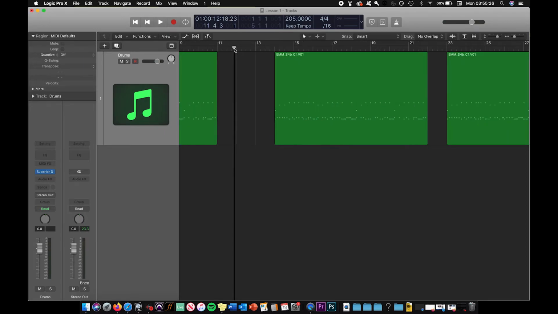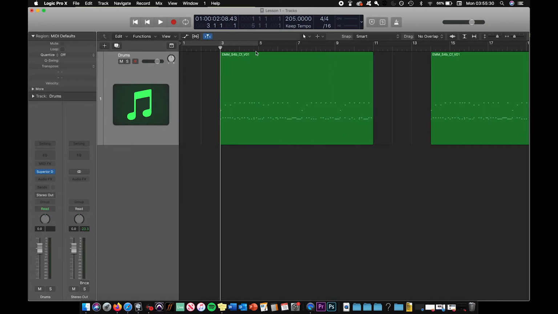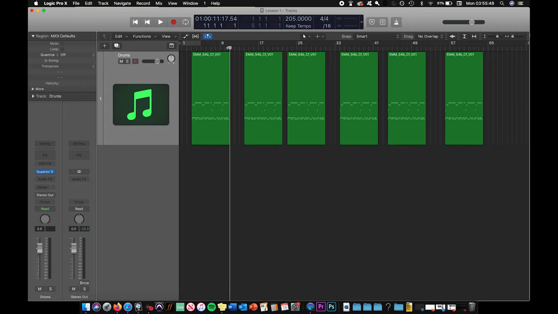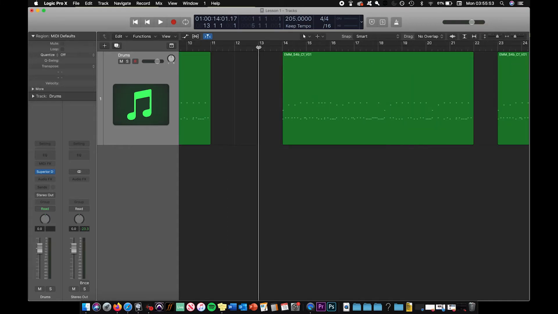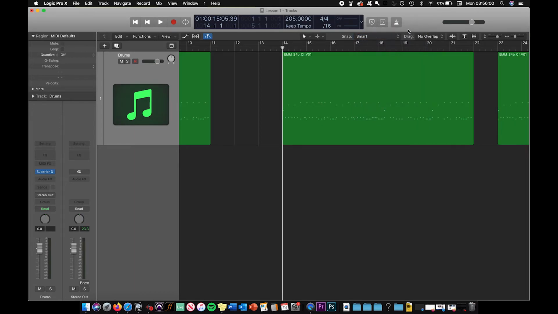If you're zoomed out, because you're probably at this kind of zoom level when you're recording a song, it looks exactly the same, it looks as if they're in time, but just that little millisecond of time can actually make a lot of difference, and it can make it quite hard to play with the groove, because it's either slightly behind the beat or ahead of the beat, and it will cause your drums or anything else to be out of time. A lot of my mates ask me why their drums have gone out of time, and this is the reason.